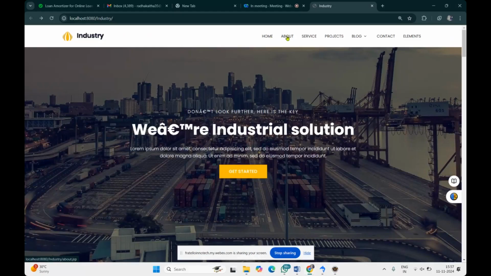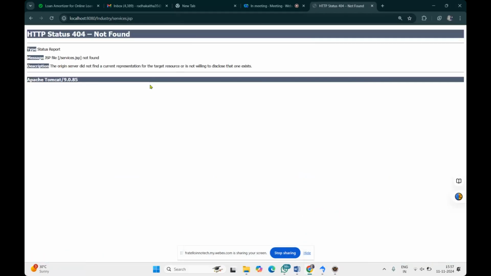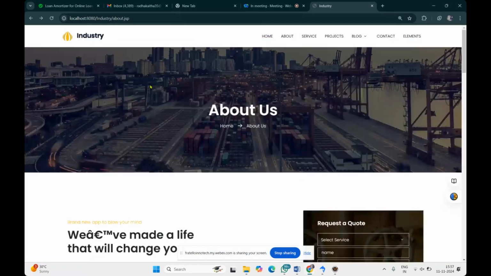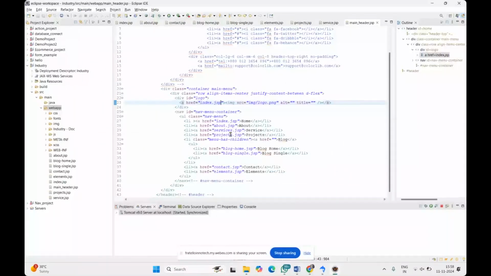So when you click on the about, okay, it will go to the about.jsp page. In the about.jsp page also we have included the main header itself, so it will be the same in the about.jsp page also. In the services also, okay, here we have only service.